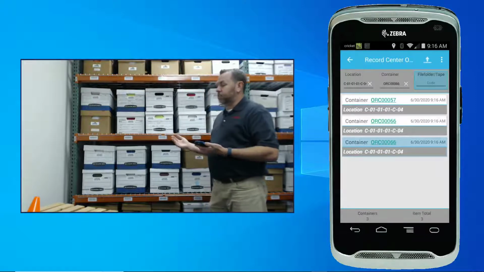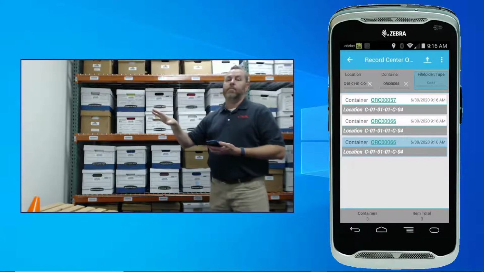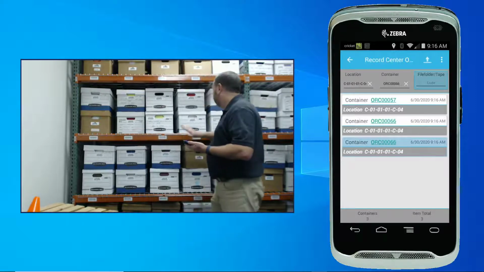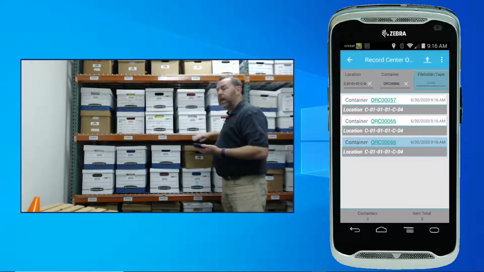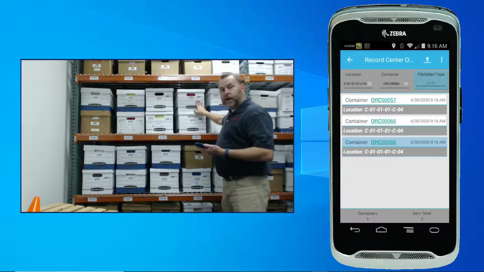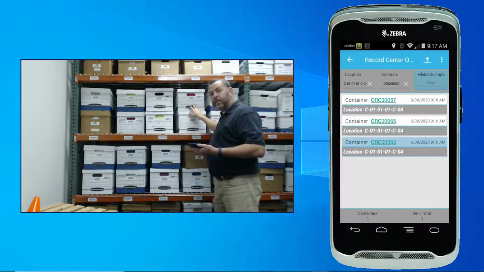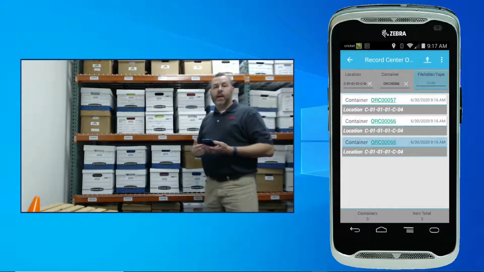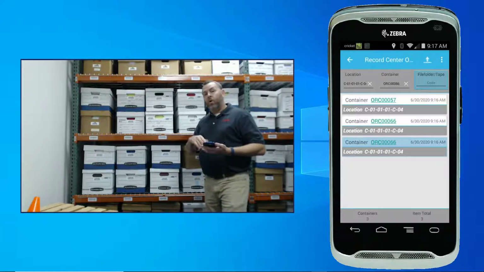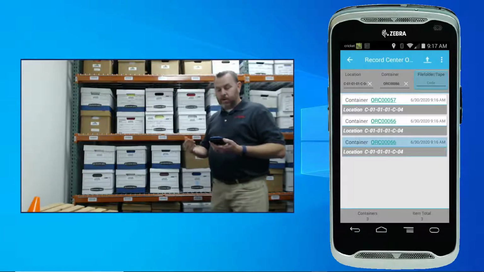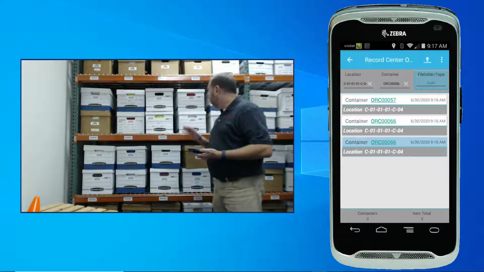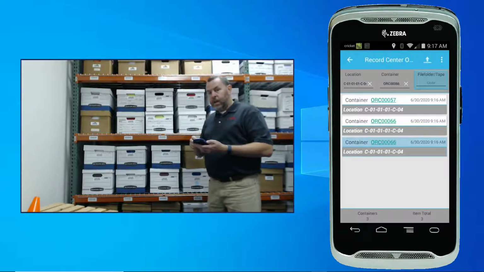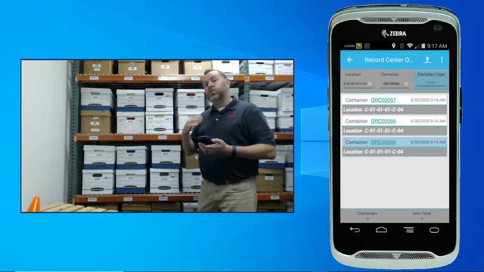What will happen in the system is it's going to record the fact that it moved from the incoming holding area over to this shelf location. And for that box that I scanned twice, it's going to show move activity, and then it'll show inventory activity. And we can take a look at that a little bit later. That's something that you would find in the activity grid, or by going and looking up the container and viewing information about it.